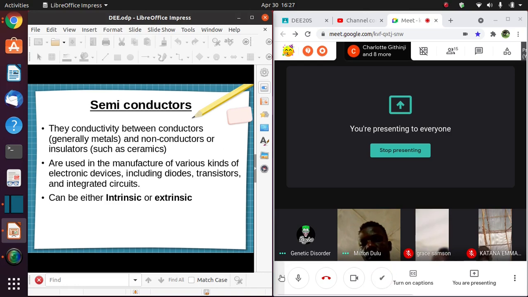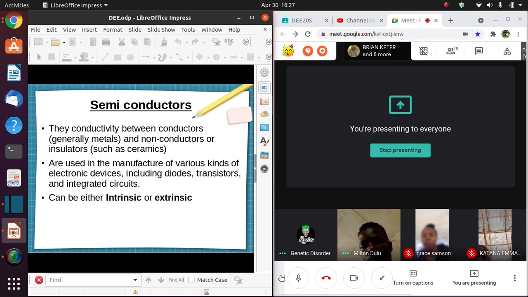Now, we have other types of materials known as semiconductors. Now, these are materials whose properties, conductivity and resistivity, are in between those of a conductor and that of an insulator. Sawa. These are common in electronic devices. Ukifungua simu yako, laptop, TV, utazipata hapo zimejaa. Transistors, diodes, integrated circuits. Those electronic devices that do calculations, those integrated circuits are semiconductors.